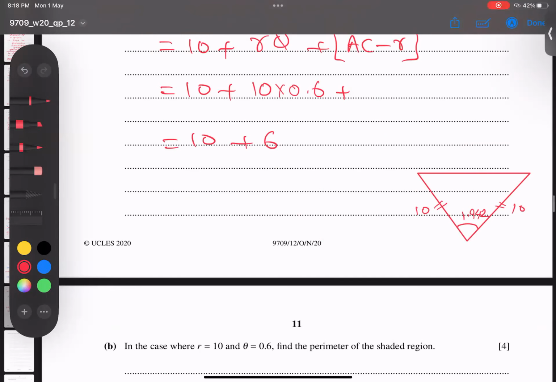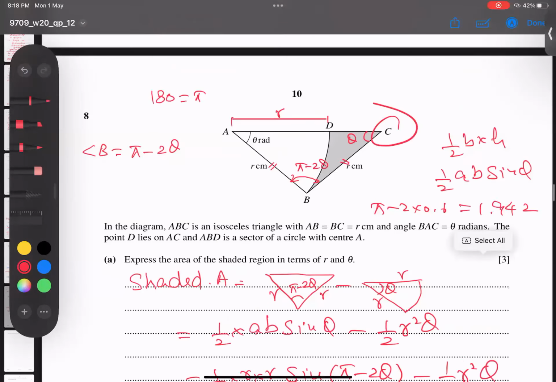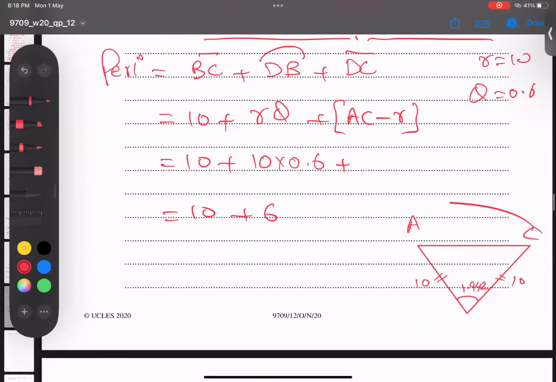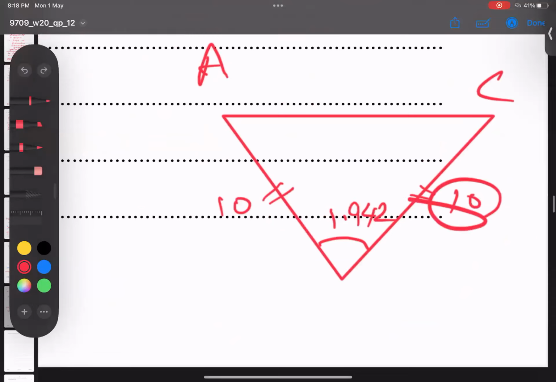I have two techniques to get this length. Actually, my task is to get AC. This is A, this is C. It means this is AC, and we are close to the answer. If I get AC, game is over. So we have two choices. Choice number one: two sides given, middle angle given, cosine rule. If you don't like the cosine rule, we have another choice.